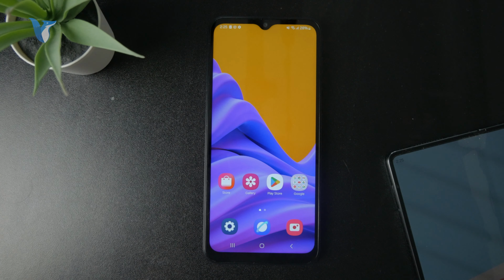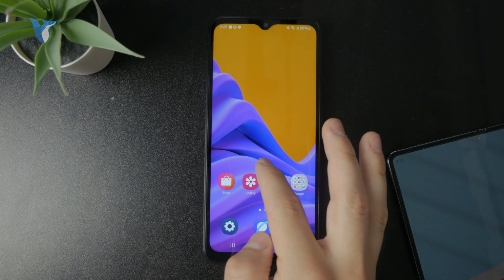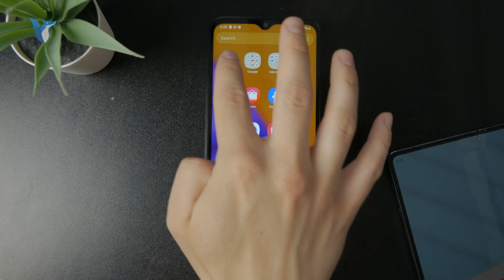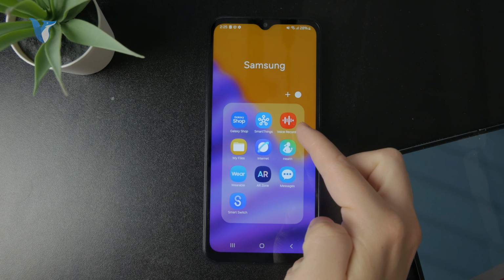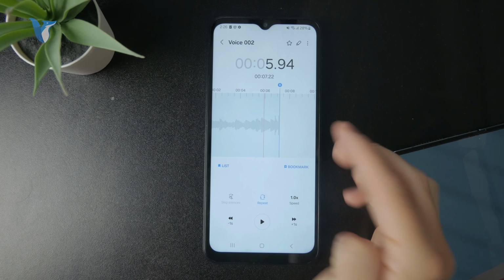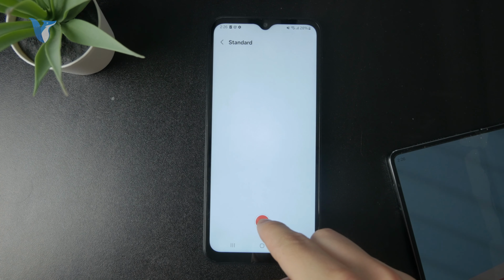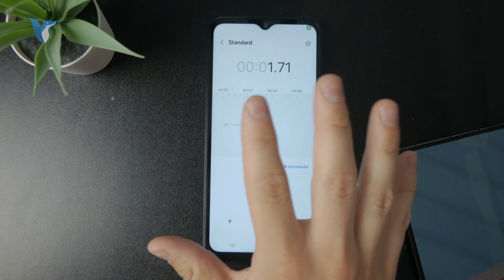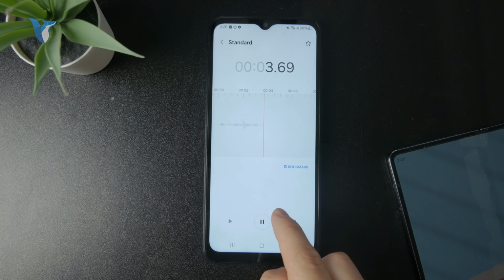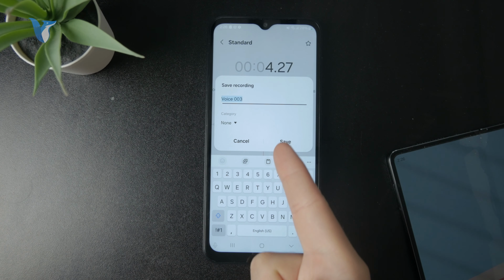Well, essentially it depends on which voice recorder app you are using, but as long as you are using the built-in one, like for example, on the Samsung device, which is a very common scenario, I can get inside of the voice recorder. And if I do record something using in here the built-in interface, whenever I'm done with it, I can tap on the stop, right? And I can click on a save.